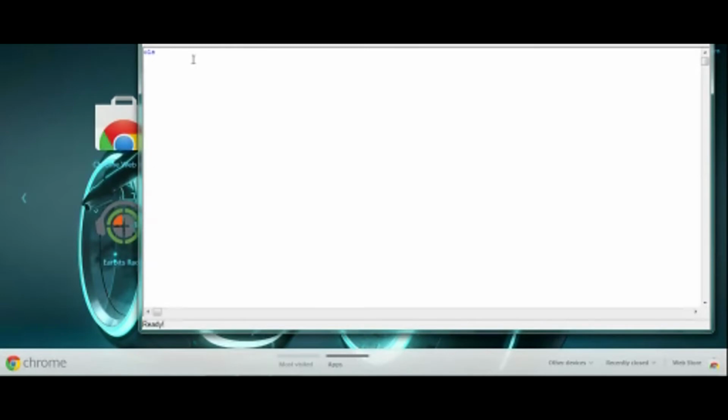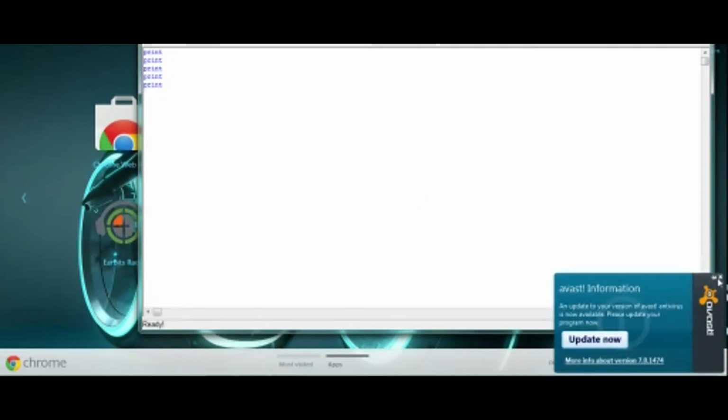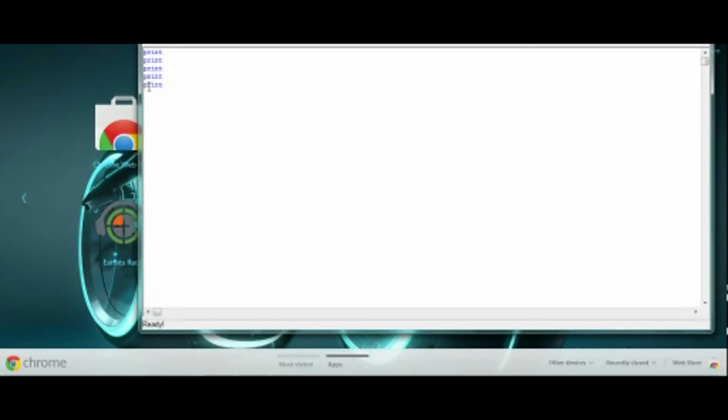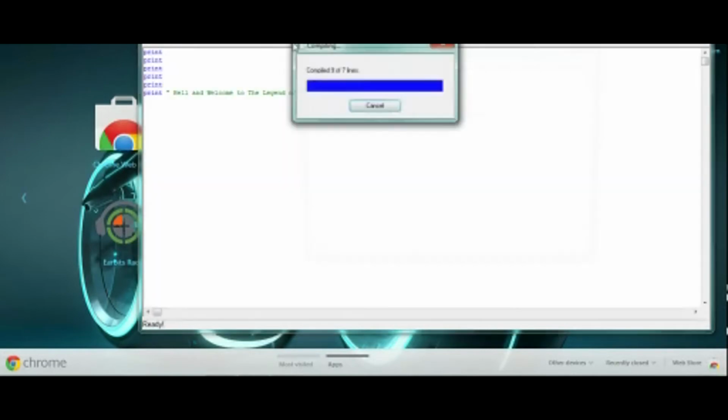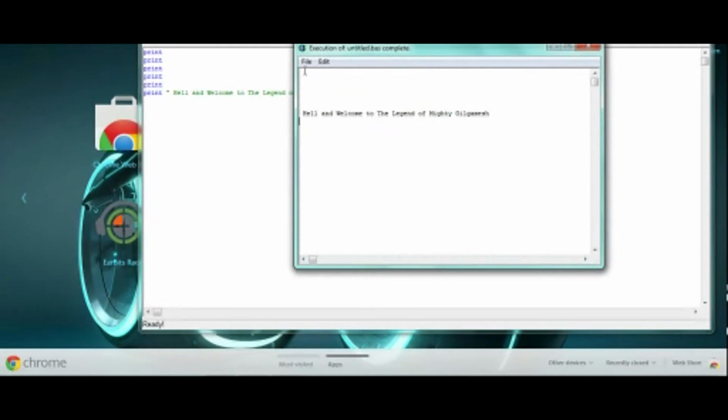Okay, if you're ready, we can begin writing our command statements. Now I'm just going to add a few print command statements to make it a better program. You can add as many as you want. It won't change a thing in the later parts of the program. If you run the program, you will see something like this. As you can see, the prints we previously wrote are not seen; there's just blank.